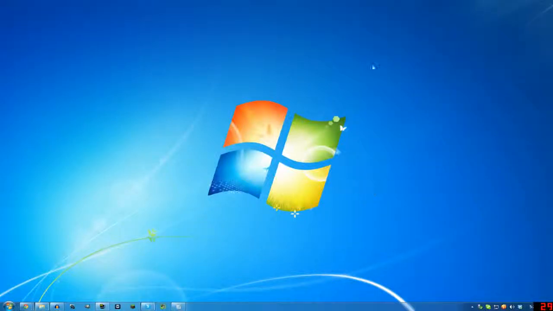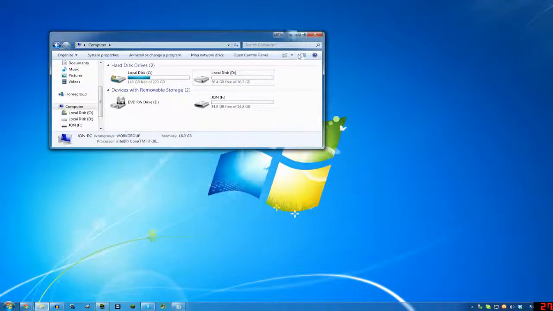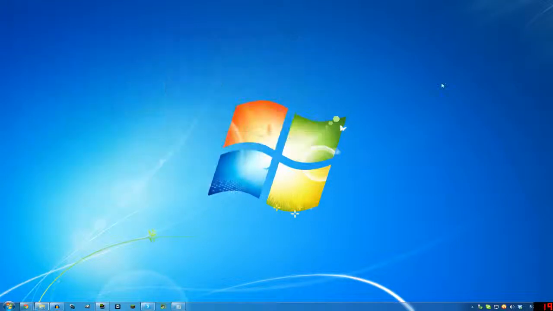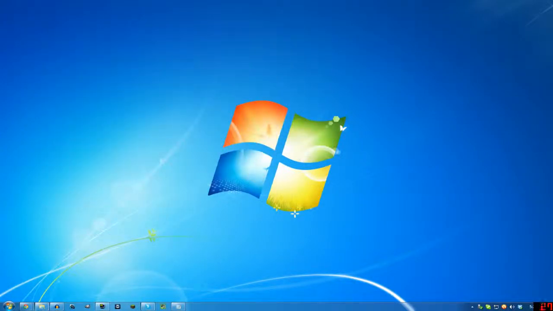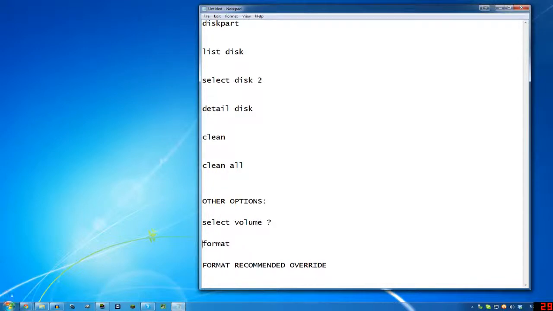Hello everyone! I'm going to show you how to repair a USB flash drive that isn't showing up in my computer when you plug it in, or isn't showing the right size of megabytes, gigabytes, that it has. I was jailbreaking an Apple TV and somewhere along the line I messed up my flash drive and it was only showing like 200 some megabytes. And I couldn't format it with Windows, it wouldn't do it, it was having all kinds of problems. And so this is what I discovered to work for me.